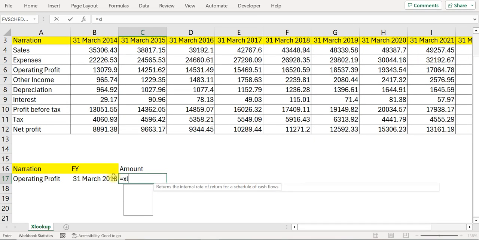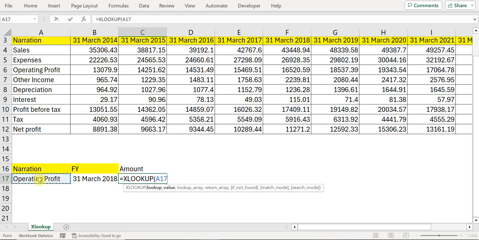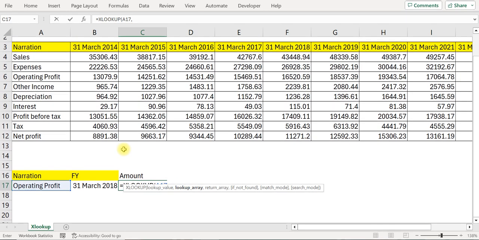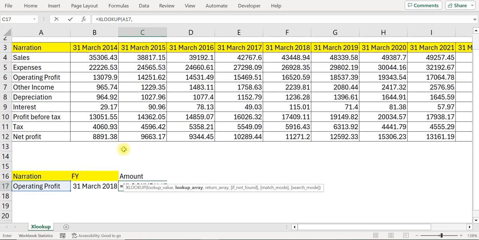Equal to XLOOKUP. First, we have to select a lookup value, which is the value you are searching for. I'm searching for operating profit, so this is the key for the search. I select that one, comma. Then the lookup array, which is where exactly this is located in your data.